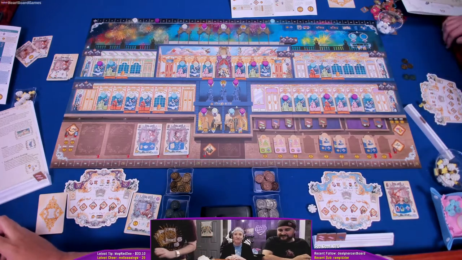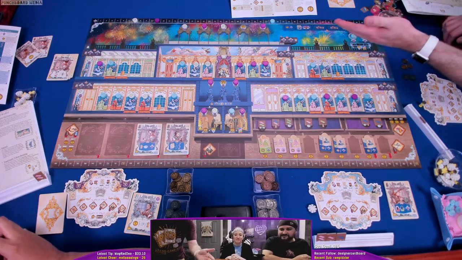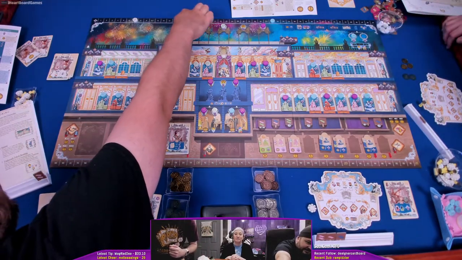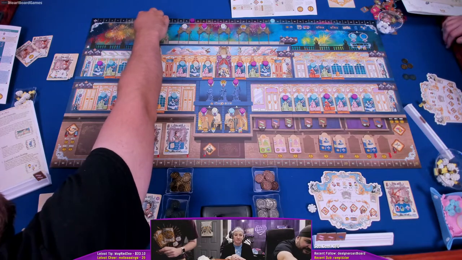That's it. Fireworks majority. It's a tie, but that goes to the person who funded the more expensive one, which is Jesse. So I go from 11 to 17. And I will go up 2. So 7 to 9.